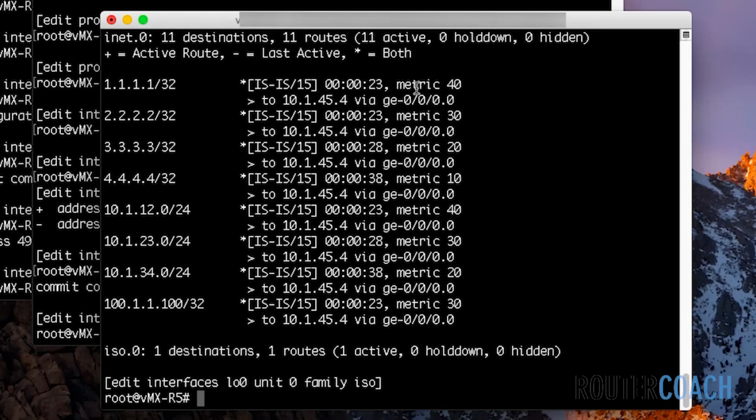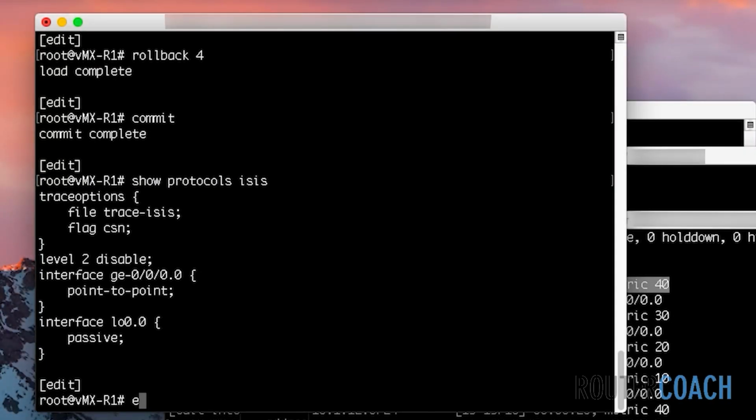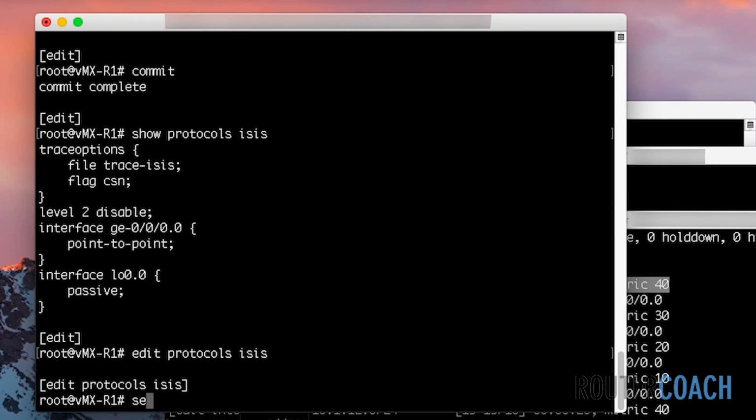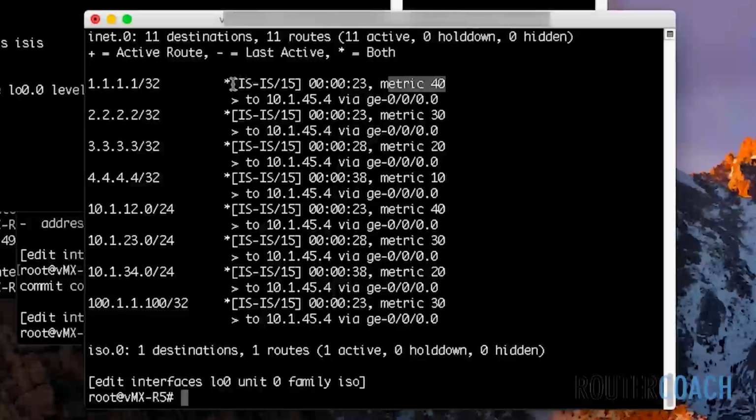Good. So what I'm going to do, you see that the metric here is 40 to get to R1's loopback address, 1.1.1.1. If I jump onto R1 and under the protocols ISIS, set interface loopback 0.0 level 1 metric as 100, and I commit that, let's see what change we see on this metric here.